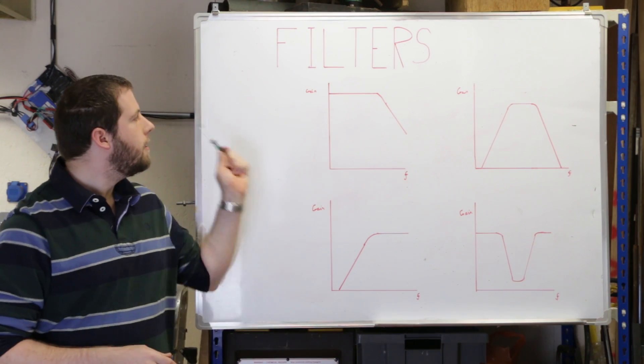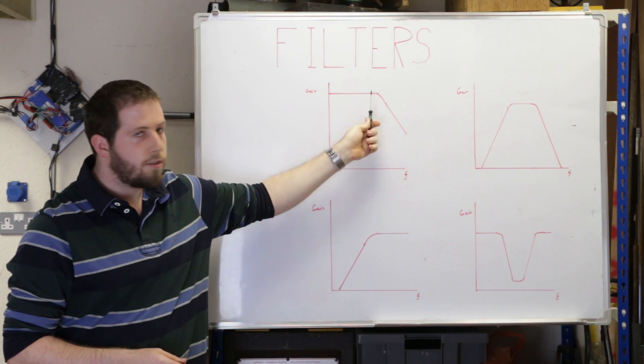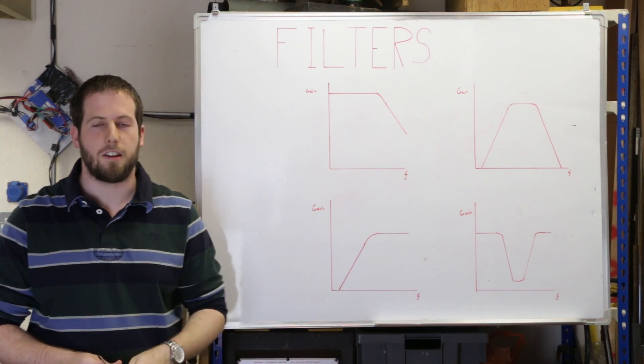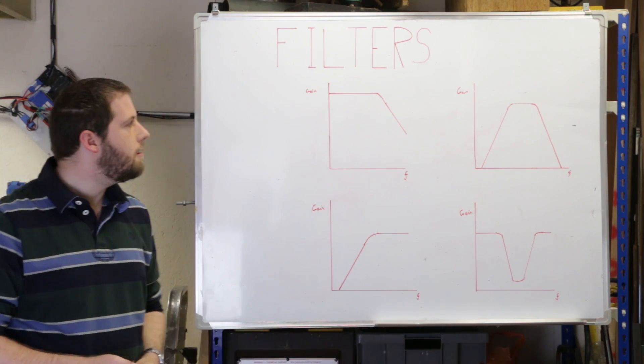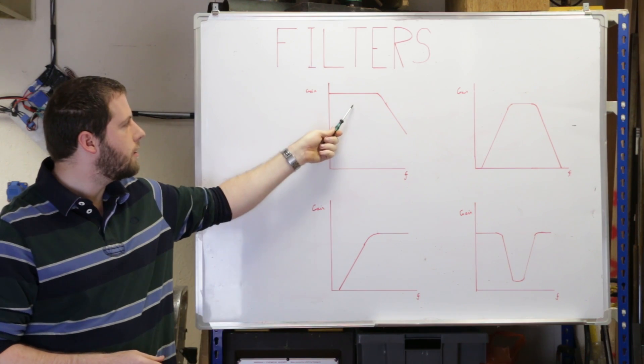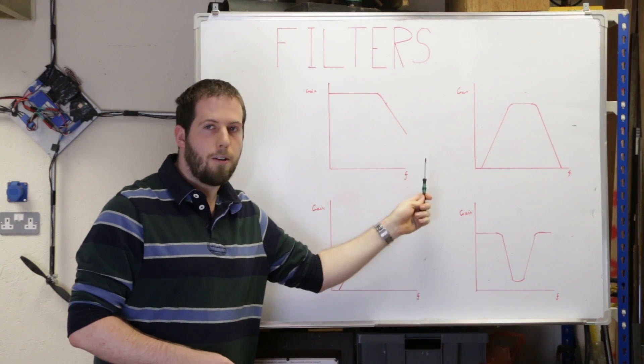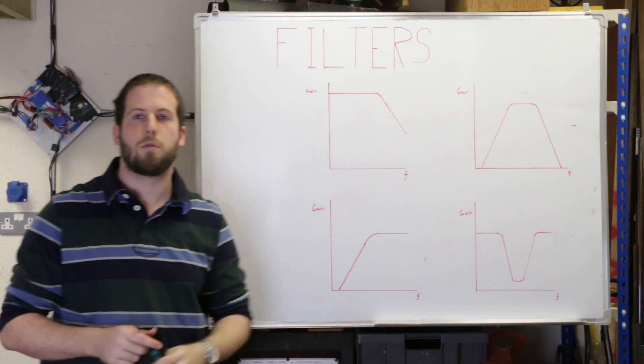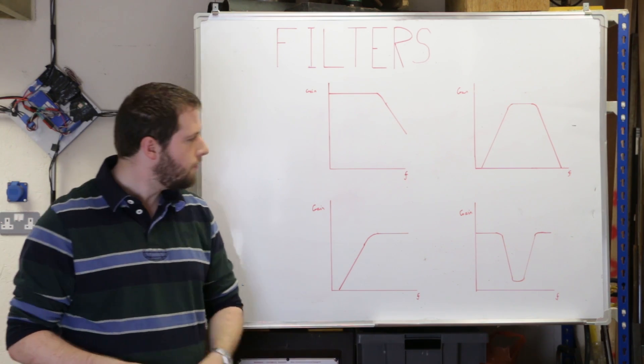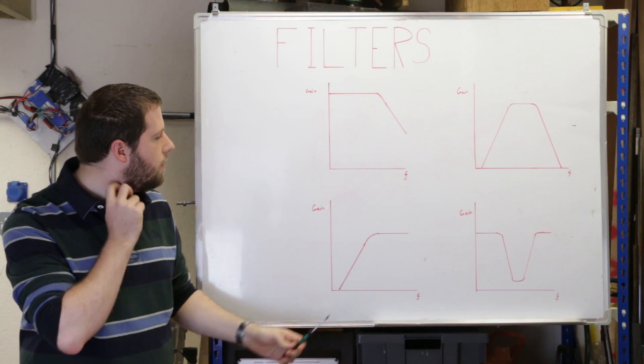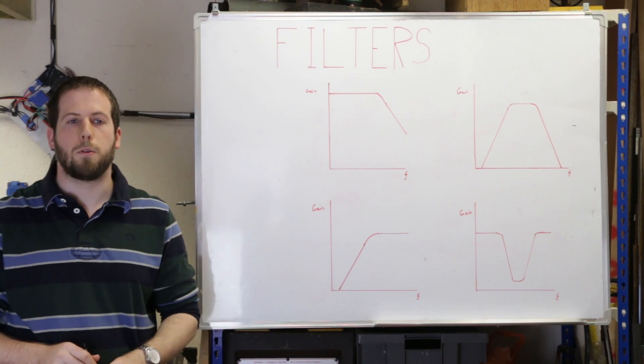We have four basic filter types. We have the low pass which we looked at earlier - we take any low frequency signals and let them through, but we start to attenuate or make smaller any of the higher frequency signals. We have the exact opposite, high pass, which makes any low frequency signals smaller but lets through anything higher frequency. If we pass a signal through a low pass filter then a high pass filter or the other way around, we get a band pass filter. We can get rid of low and high frequency signals and just let some signals through in the middle.